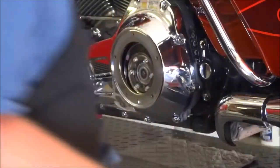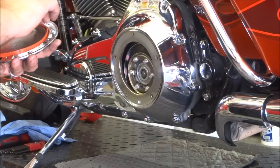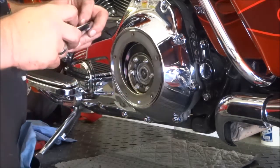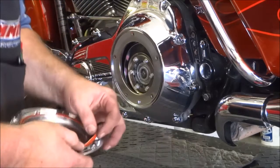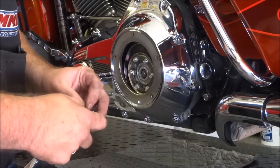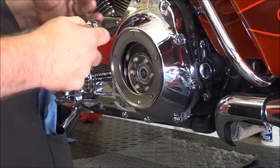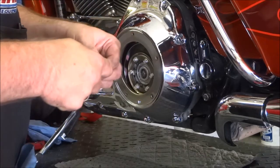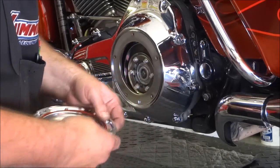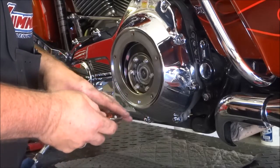So now that part's done, I'll go ahead and install my derby cover so I can put my rear floorboard, passenger floorboard on, and just take your new gasket and put it down in the groove. You want to make sure you get this down all the way into the groove. You don't want to fold it over. I pulled one apart, and the only thing I can say is it's probably a good thing that the folded over section was up on the top and not the bottom. But yeah, you want to make sure that they've got little wide dimples all the way around the gasket.